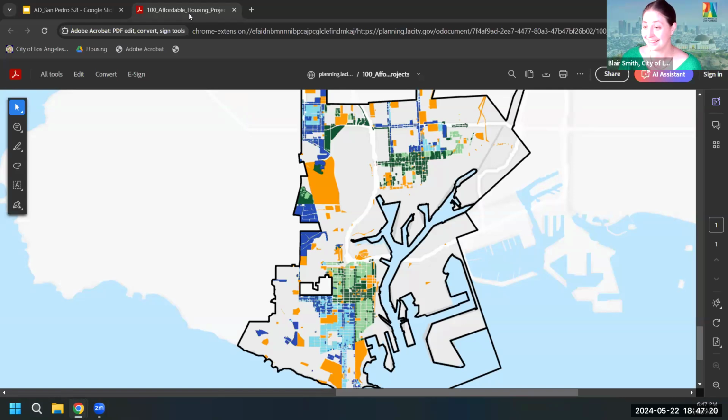In Santa Monica, they've got R2, which is a duplex zone that went to, I think, 11 stories, if I'm remembering correctly, in a duplex zone. That's what happens with a builder's remedy. So we don't want to be in that position. So that's one consequence. Second consequence, we lose funding to a bunch of programs at the state level. That means money that's coming in to build affordable housing, we are no longer eligible as a city. Also, private developers or nonprofit developers aren't eligible for it either. So it really is unfair to them. They get in trouble because we as a city didn't do our job, right?